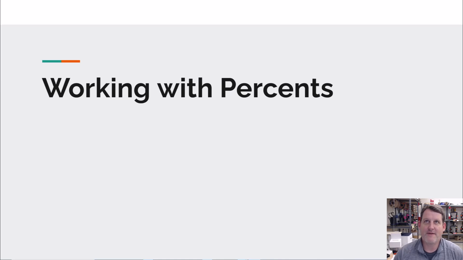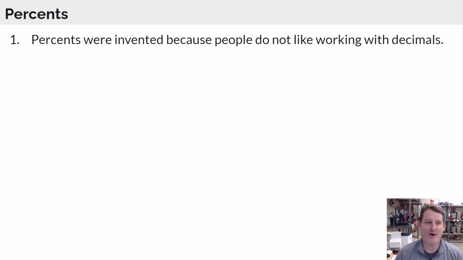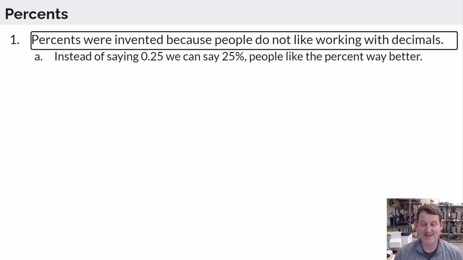So the fun thing about percentages is that they seem hard at first, and there's like, why do we do this? But the reason humans invented the concept of a percentage is because people really don't like decimal numbers. So common people don't like working with a bunch of decimals. If you say, oh, that's 0.33, they're like, oh, decimals. So what we did is we invented this thing called a percent to avoid using decimals. That's the whole reason we did it, which sounds crazy, but it is.